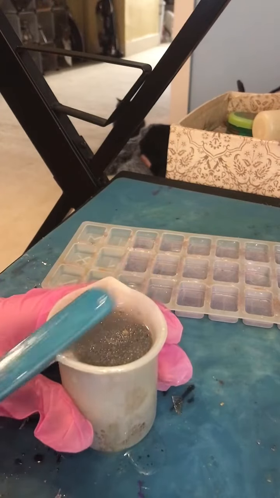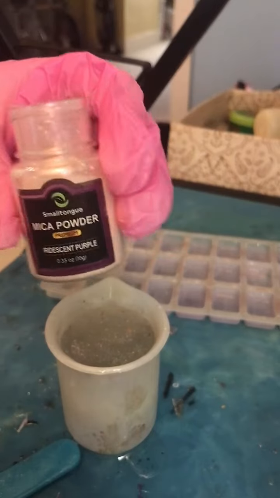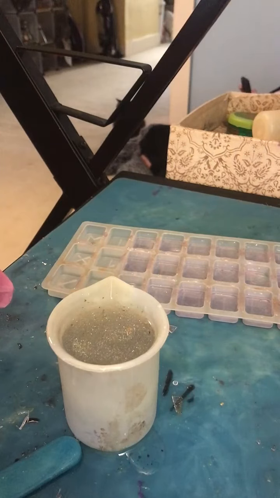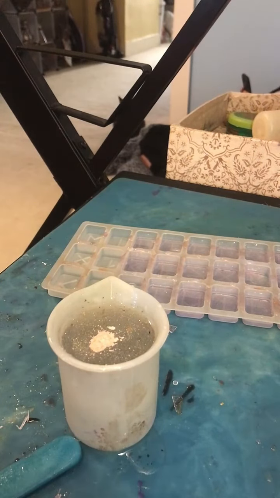That should be fairly thoroughly mixed, and if it's not, not a big, huge deal, since I'm gonna keep mixing it for the pigments anyhow. So first, I'm going to use this mica powder that's iridescent purple. And we're gonna take about that much and dump that in. Might add more later, I don't know yet.